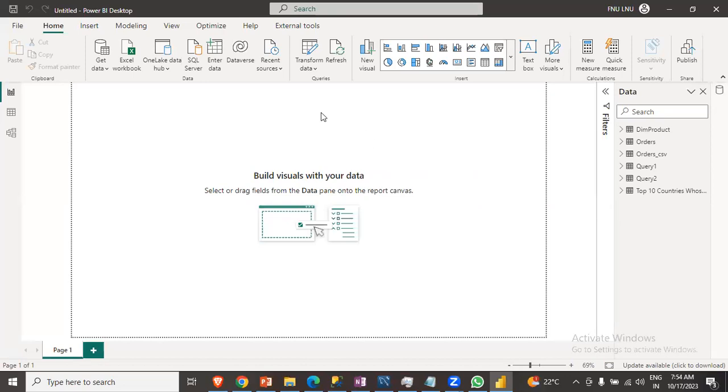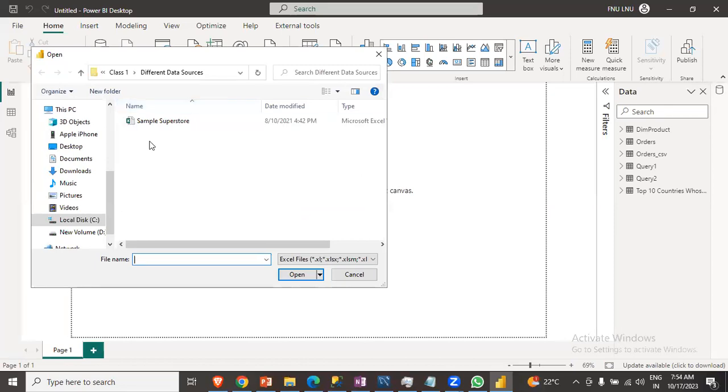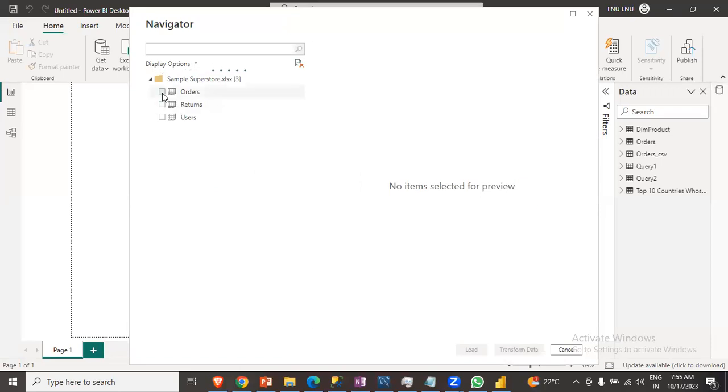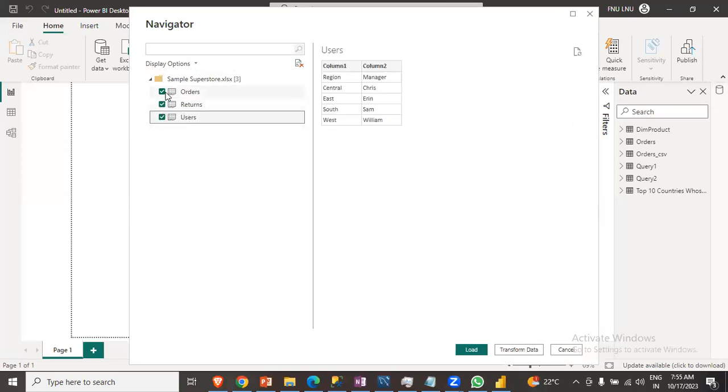And then let's say if we want something from the Excel file, a simple Excel file. So you can directly click on Excel workbook here, or you can do that also from here. Okay. And then again, it'll ask you where you have stored your Excel file. So you need to give the path to that. So if I do that, you will be taken to a view where you can choose the number of sheets from your Excel workbook like this. Okay. So let me choose all the sheets, and let me not choose this because there's already orders and it will create this thing.